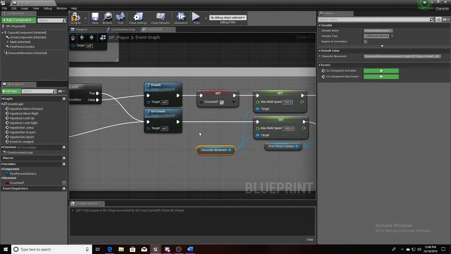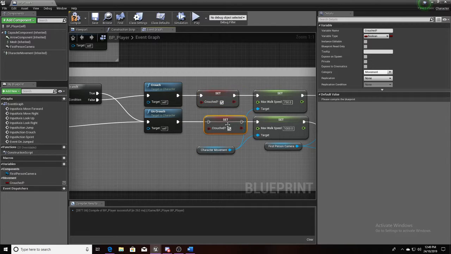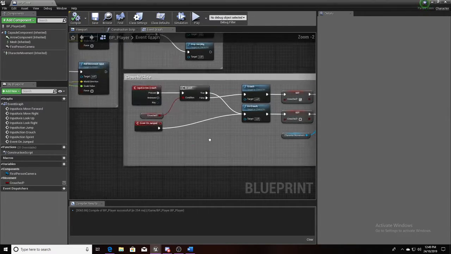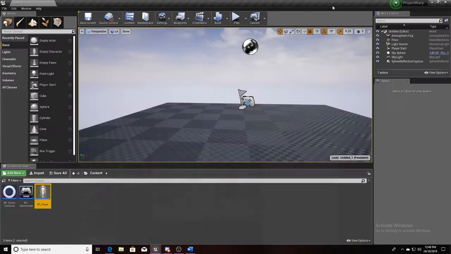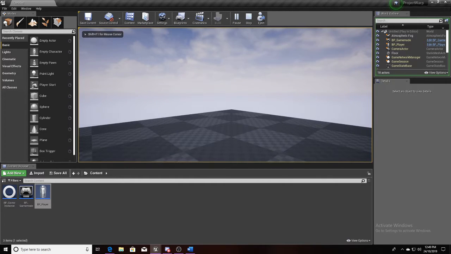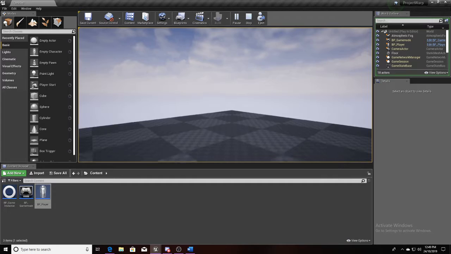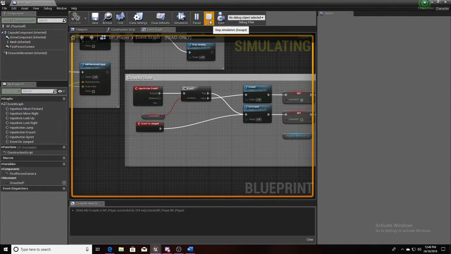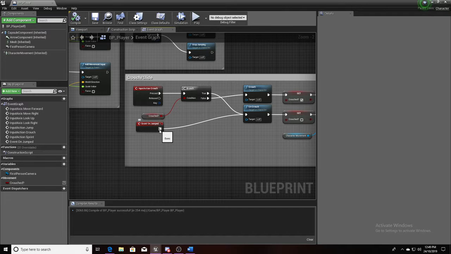Oh, for God's sake, man. Why you do this? Alright, then we want to do that, and there we go. We have now made a toggle that isn't going to break the moment I jump. So I can jump, bam, bam, bam. Obviously I shouldn't be able to crouch when I'm falling, which is kind of annoying.